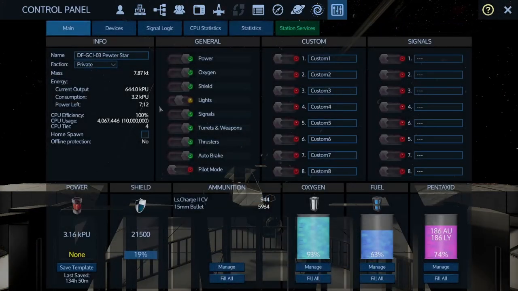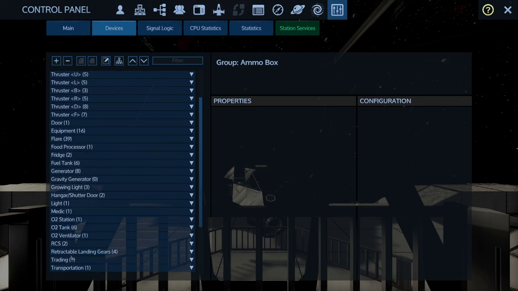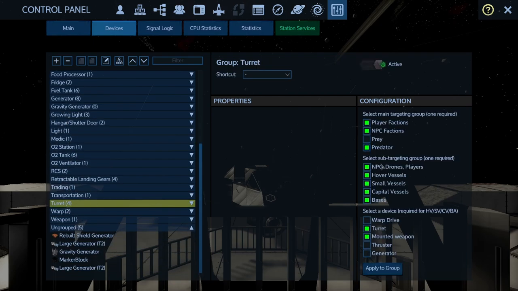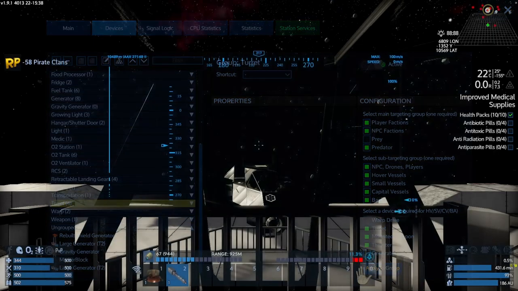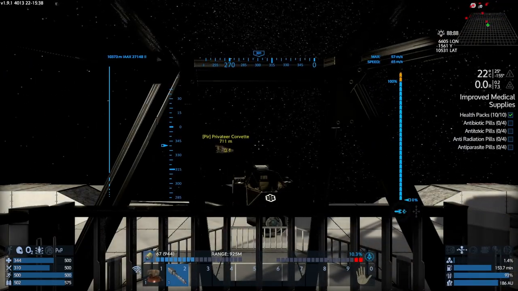I will go ahead and reconfigure my turrets, wherever they are. I hate that this isn't alphabetical. Fuel tanks, equipment, fridge, processor. It's turrets. Here we go. Mounted weapons, turrets, and thrusters. Apply to group. Alright. Ooh!